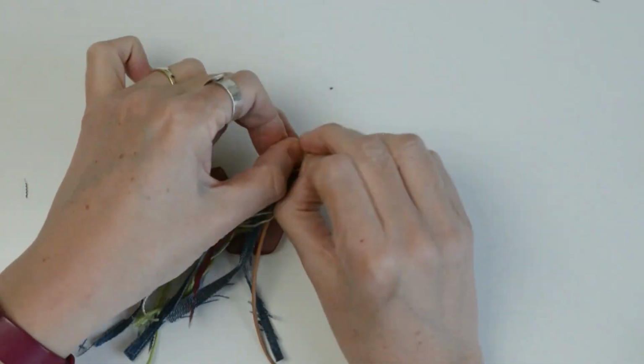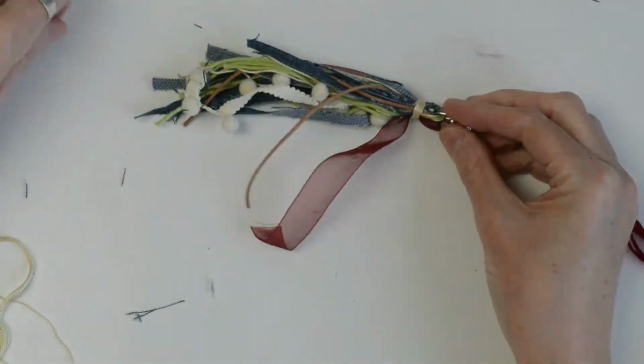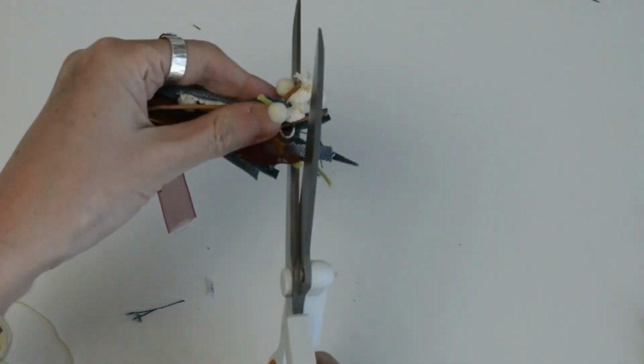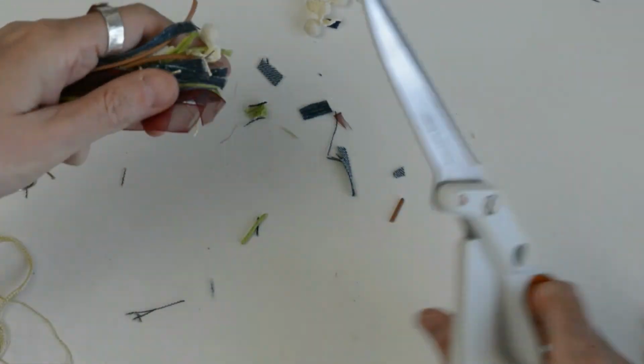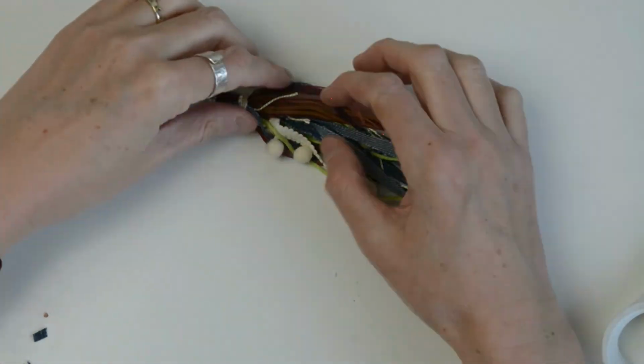I love working with upcycle materials. To be honest, this is probably my favourite tassel of them all. Again, I'm just going to trim them so they're similar lengths. There you have it. 5 different tassels.